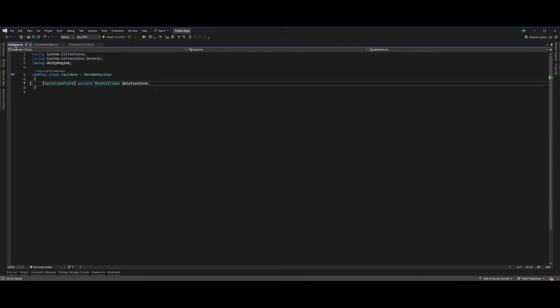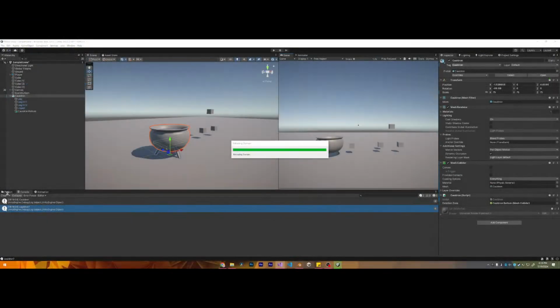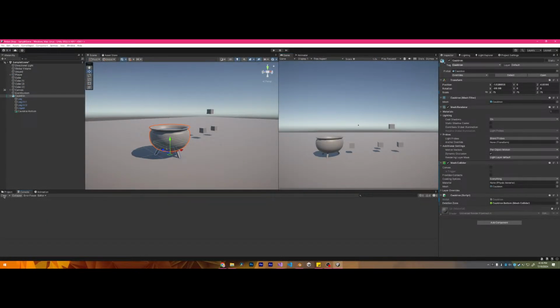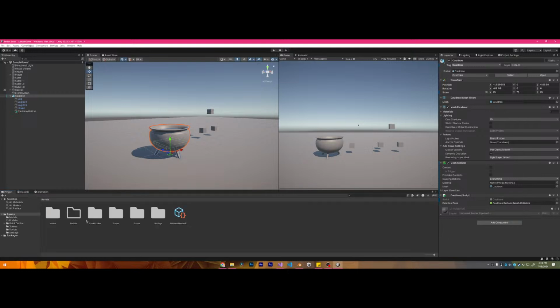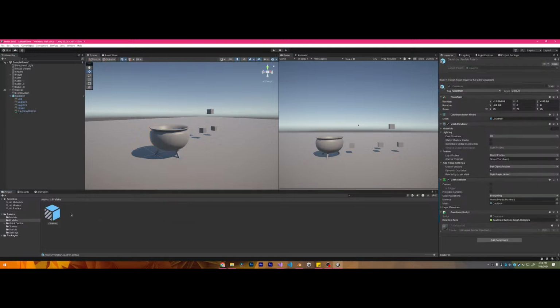Now I think I can actually start trying to do recipes. All the cubes are gone. I mean, don't worry about it, they come back.